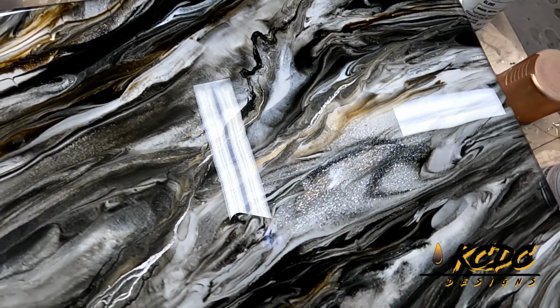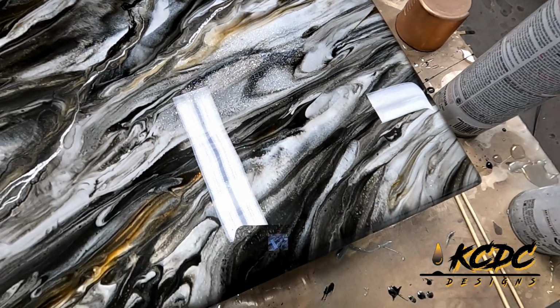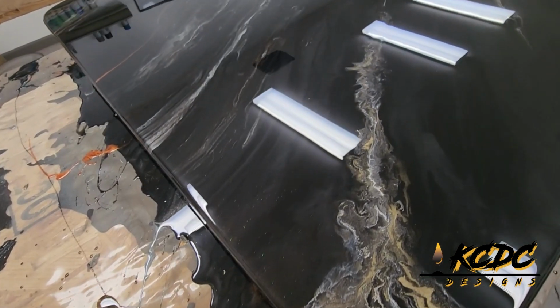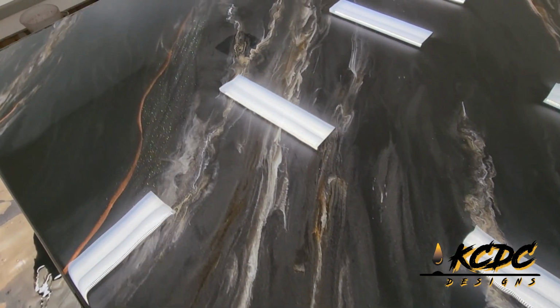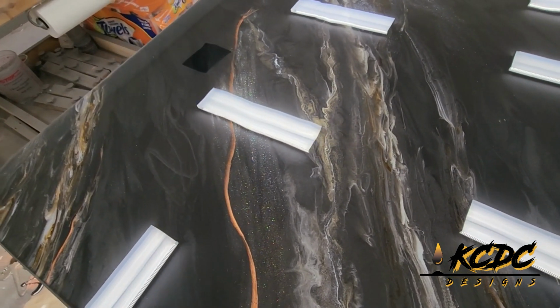So all in all, the only thing the customer asked for was to have a little bit more black and less of the silver. So let's just jump over to what the final product looked like for the customer. There's one of those veins that I ran. This is a little bit darker, but you can see there's a black metallic and then also the Onyx black that was in there.